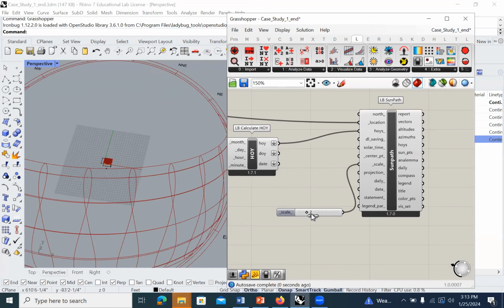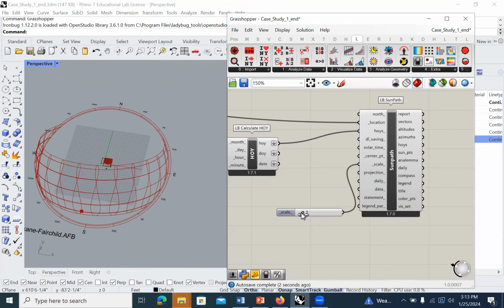So 0 makes it unhappy. Okay. But we might need something smaller than 1. Okay, I'm going to delete this. Double left click. I'll go from 0 to 5.0. You'll notice that when you type in a decimal, so I typed in 5.0, now it's going to create a number slider. So if I went from 0 to 5.0, it's going to create a number slider from 0.0.